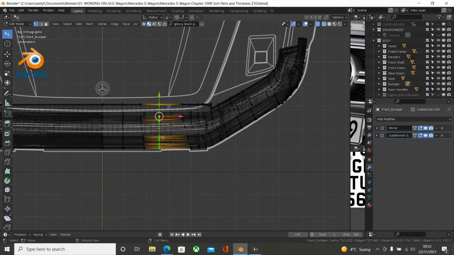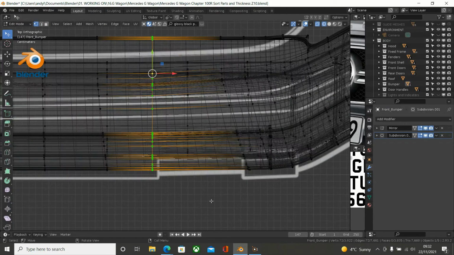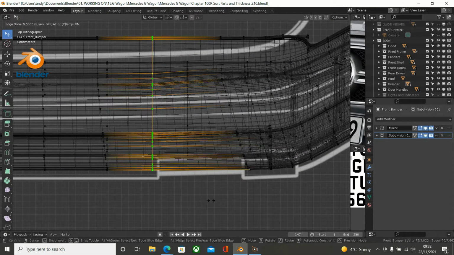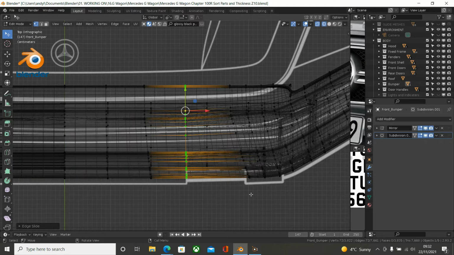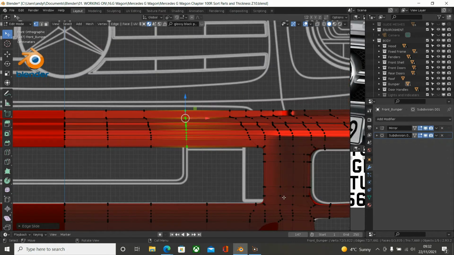So let's Tab into edit mode. I'm going to press G twice, hold the Shift key and do the movement to about there. Okay. So press Z and go into solid mode, go into front view. And that looks about right.